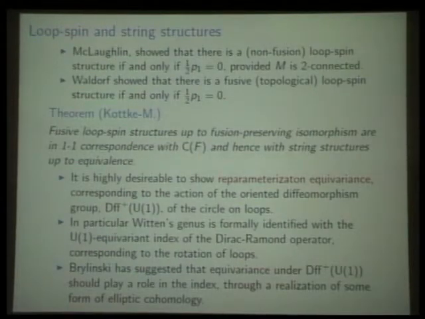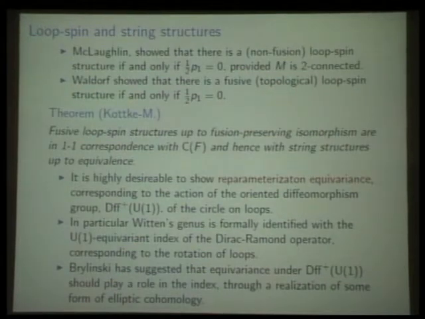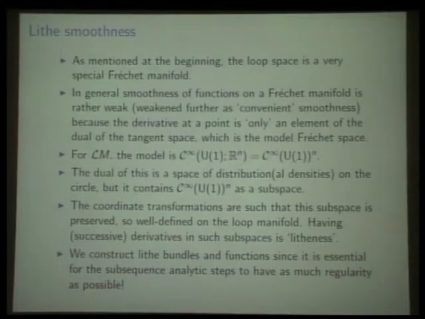The problem with this, I haven't talked very much about analysis on the loop space. Let me mention Lie smoothness. It's a paracompact manifold, and so we have partitions of unity, and you have pretty decent partitions of unity. But what you would really like is partitions of unity which were invariant under reparameterization, and I don't believe anyone knows how to construct them. If you could do that, then we could prove this theorem in a few lines. Well, in a more straightforward way. We have a rather roundabout proof that I'll mention a little bit of as I have time.